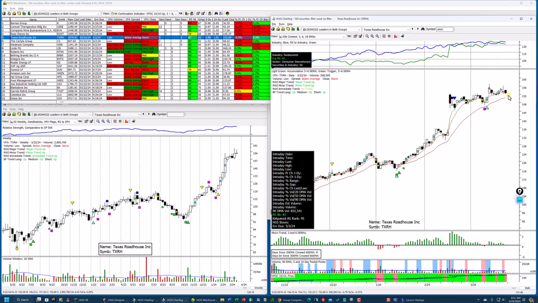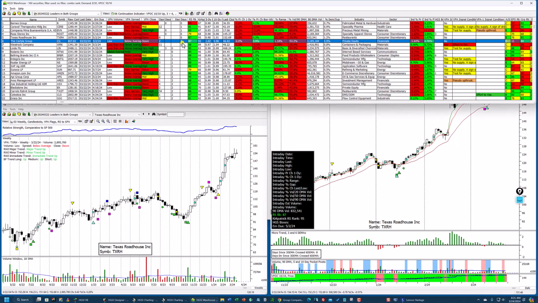Now this gapped up on earnings. I made some money on it. It wasn't going anywhere, so I just took it off. I think I made 30-some% on the trade. But what I'm pointing out here is this is a VPOC pullback. There was another one here, another one here. It just isn't doing much. But these are the kind of things you can look for as potential entries.